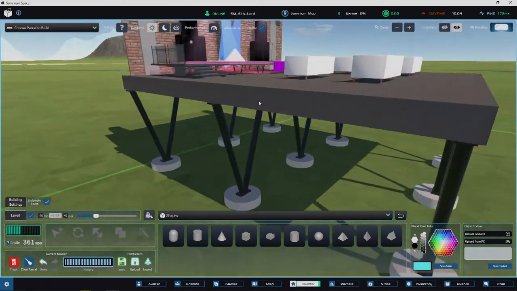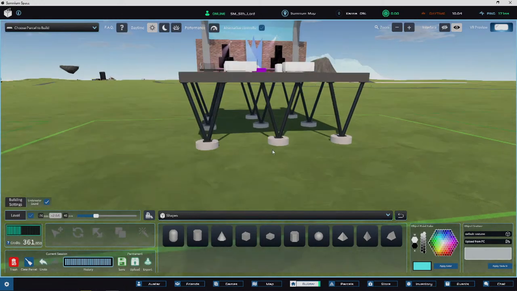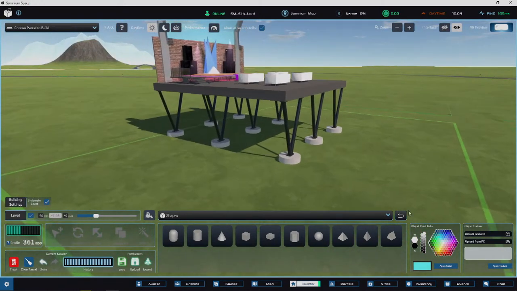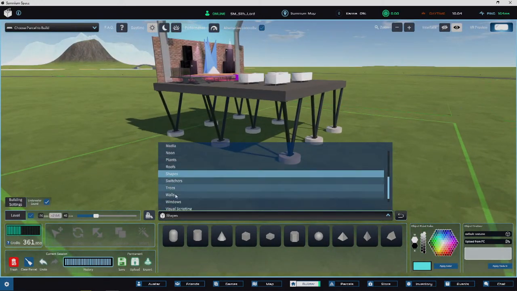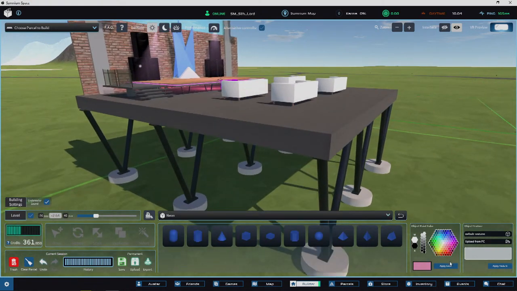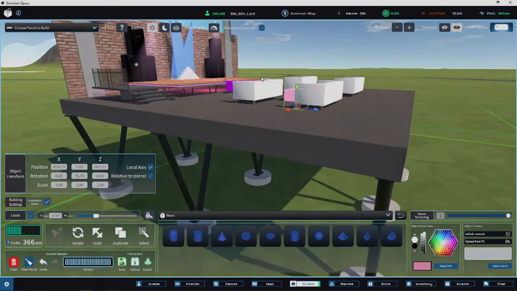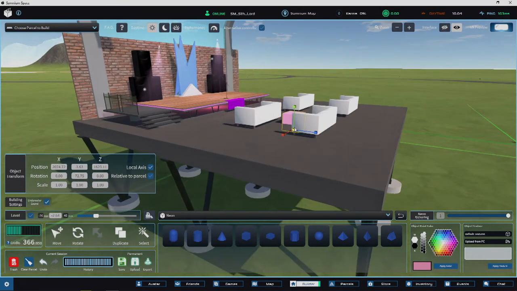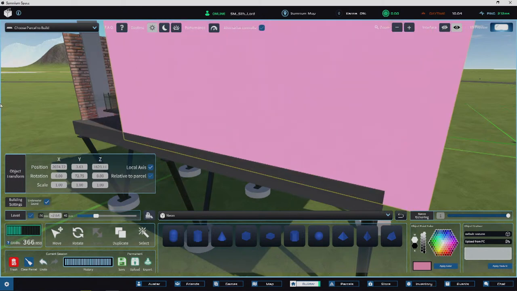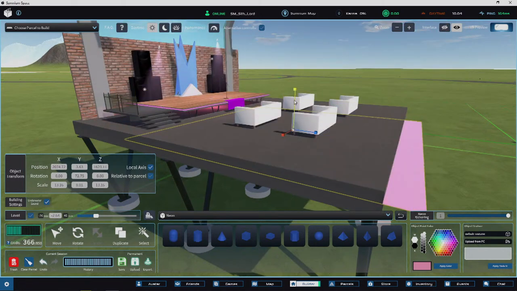Okay, how ridiculous can I get with these stairs? I want to get pretty crazy. First, let's add this little neon here. That's good. I'll move it down a little.